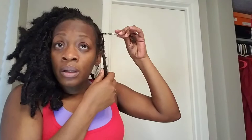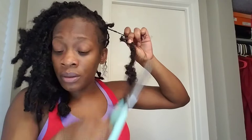So I'm just gonna cut this here, and be careful when you're cutting the weave, because it's really close to your hair. So I'm just gonna find the knot and then just take it out. So that's what I'm gonna be doing with my whole head. So guys, here we go.